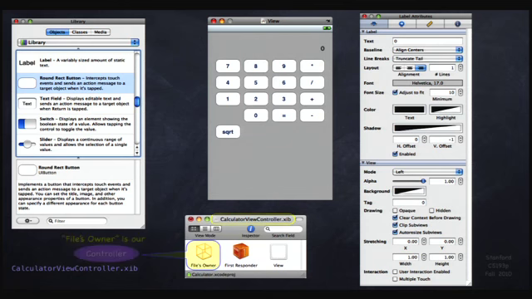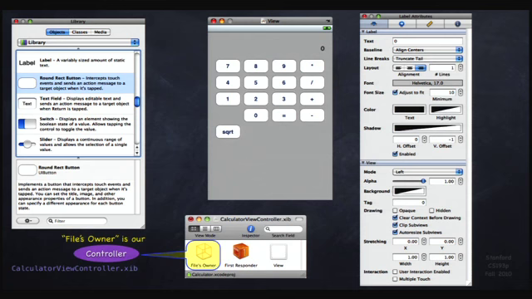One other thing to note is this little icon that says File's Owner. Very important to understand what that is. Since this is CalculatorViewController's minions, the File's Owner for this file in Interface Builder is our controller. So anytime we want to wire something up to our controller, in either direction, that's the icon we're going to use. Sometimes people get confused: where is my controller? I don't see it. It's the File's Owner in this file.